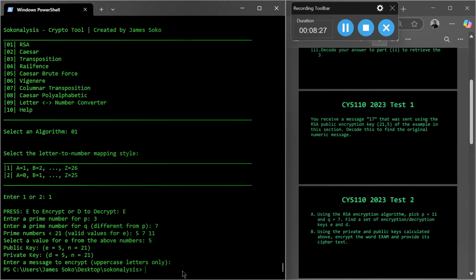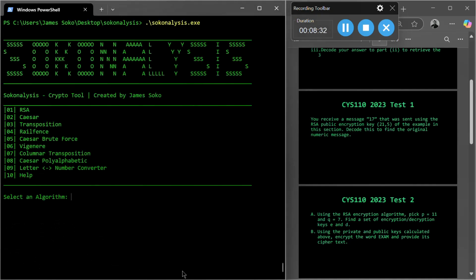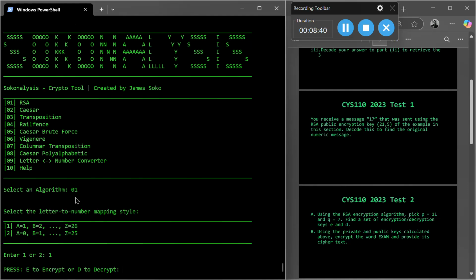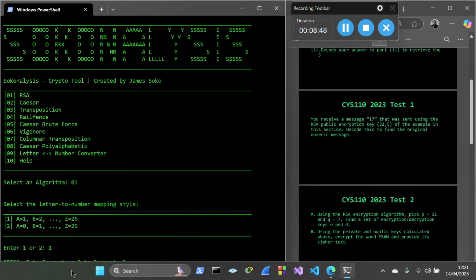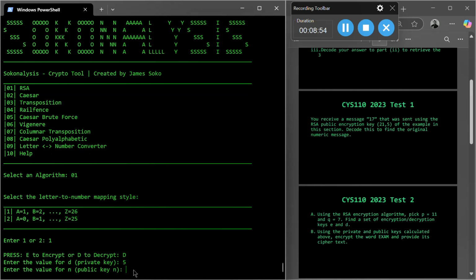So I'll say Ctrl C to cancel, Ctrl L to clear the screen. Then now again we'll start afresh with RSA. We'll go with option 1. Then the first mapping style. Okay, then this time around we'll say decrypt, so we'll say D. Then enter the value for D. So in our case we found it was 5.